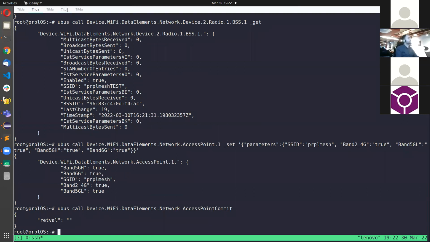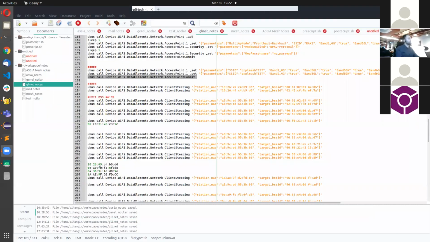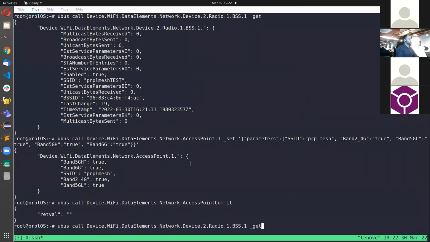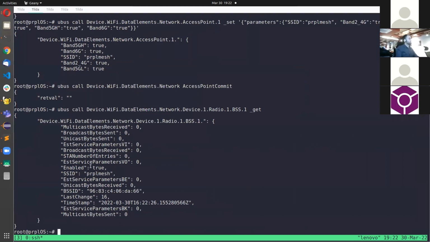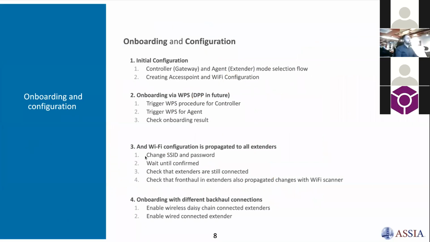And let me check the network again. All right. Let me check the BSSs again. Okay, it's prpLMesh. All right. So what we did is we changed the SSID and it was reflected to all extenders.